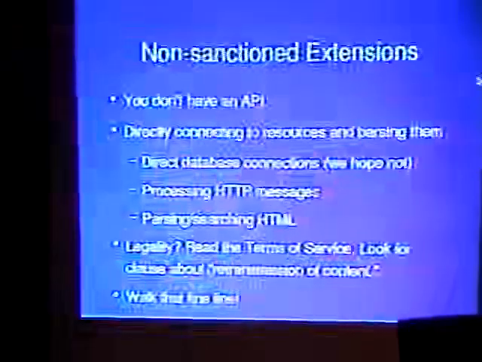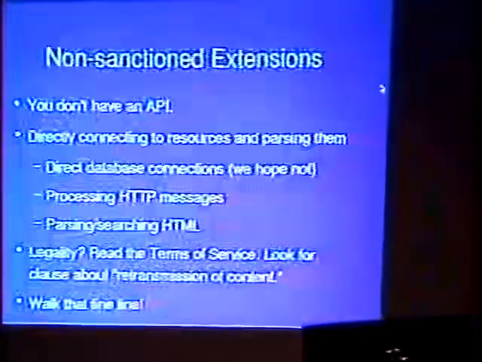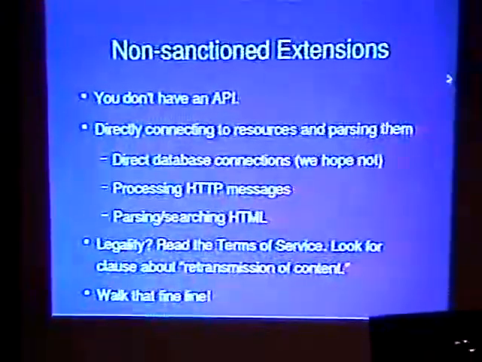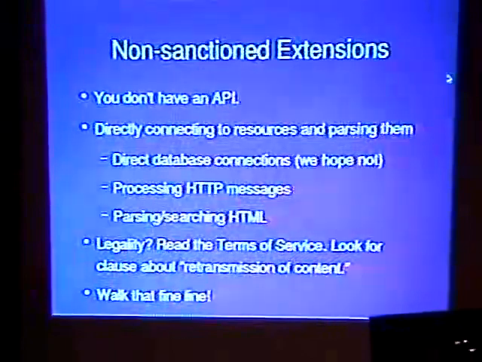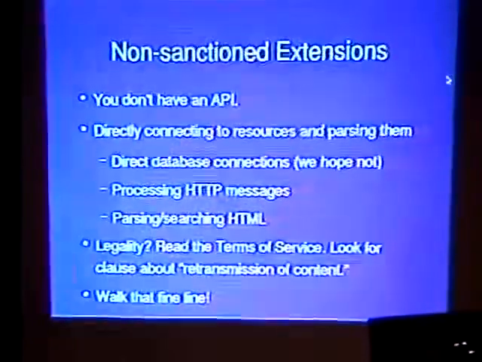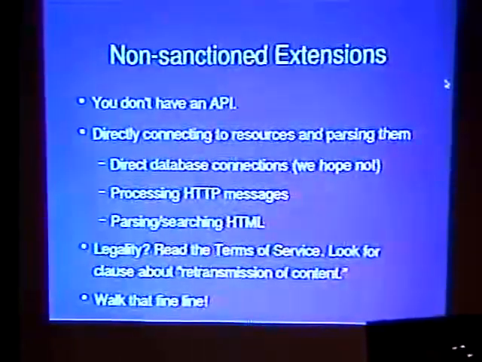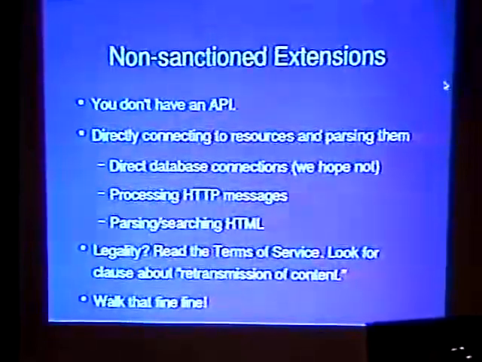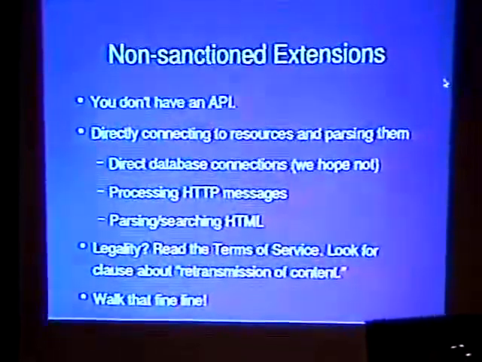So non-sanctioned extensions. You don't have an API because you're not supposed to be doing what you're doing. Not necessarily not supposed to be doing, but nobody ever anticipated you doing it. I'm sure that has stopped no one in this room. Someone's like, well, there aren't instructions on how to do this, but you can figure it out. Especially if you use Linux. That's basically all you've got. There aren't any instructions, but figure it out. As we found out earlier with the S video.